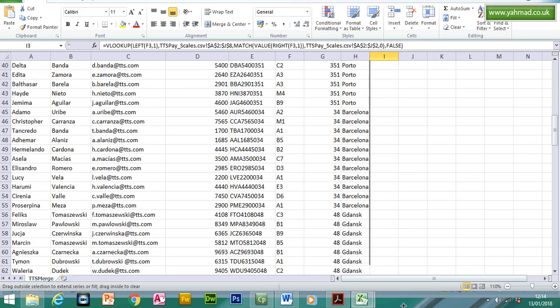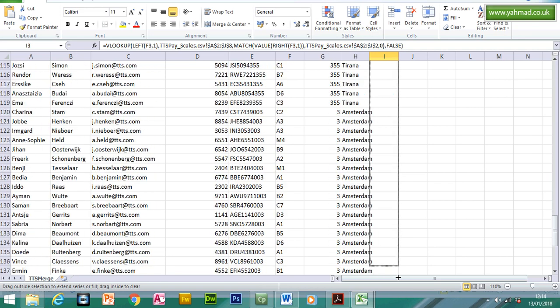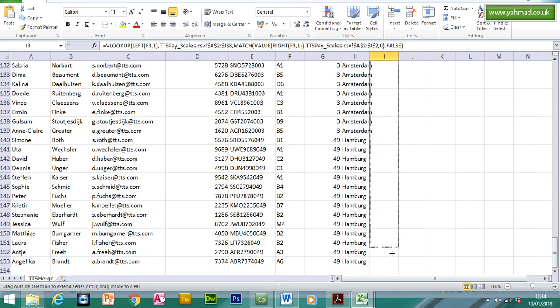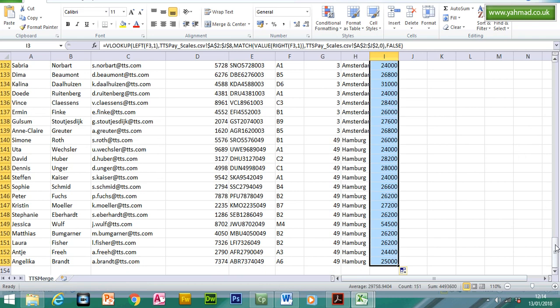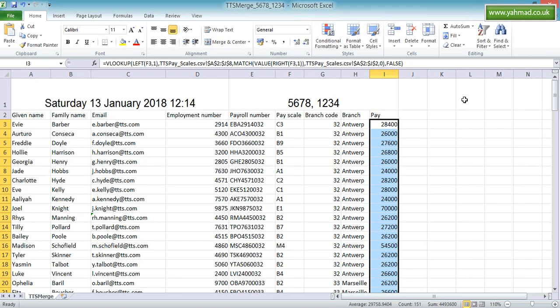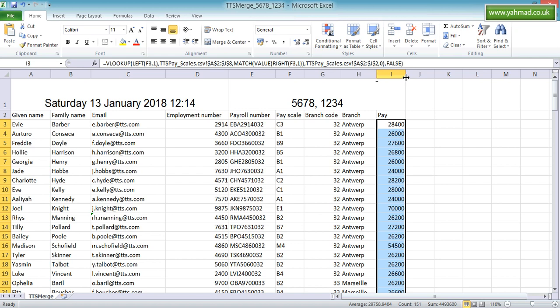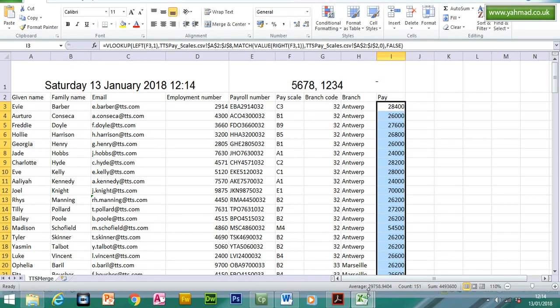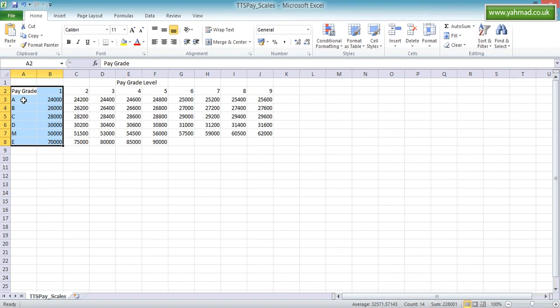Okay, so I'm going to drag this function down. Before I continue, just let me repeat. So we used the pay scale. We used the first character as a lookup value, which matched up the data in this column here.